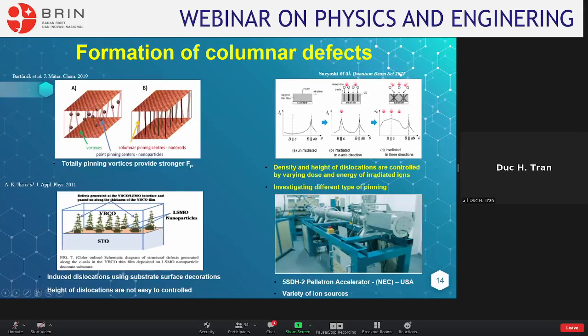When the field penetrates into a type 2 superconductor in terms of vortices, like that, if we have nanoparticle pinning by 3D, not the whole side of the vortex is pinned, just point by point, and the rest is relatively flexible. So when the current is applied, the induced Lorentz force still causes some movement, even slight movement of the vortex, which induces resistance, meaning the superconductivity degrades. So instead of 3D, people have thought about 1D. We make the columnar defect from the bottom to the top of the film. By doing that, we expect that the whole length of the vortex is strongly pinned.